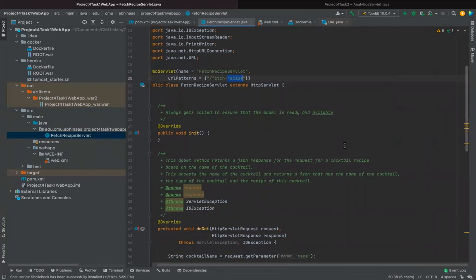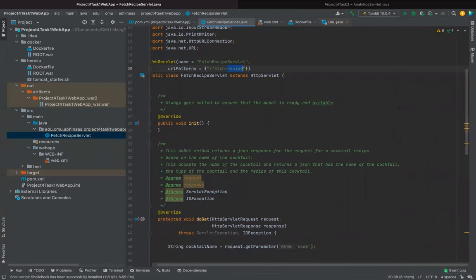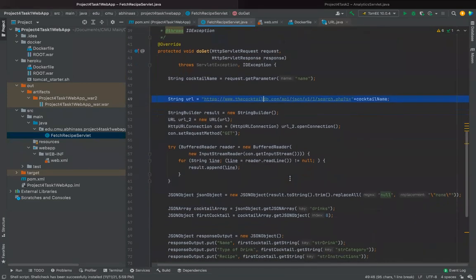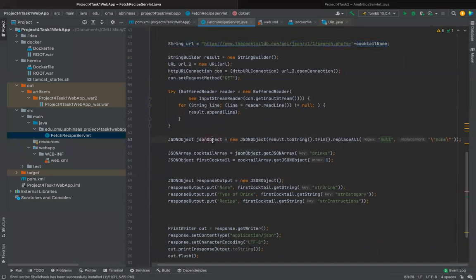Again, going back to the code, let's check out the C part of the second requirement, which is it should execute business logic appropriate to your application. This includes fetching the JSON information from some third-party API and processing the response. As we can see, this is the third-party API, and on doing a get there, we received a JSON string as part of result, which we converted to a JSON object.